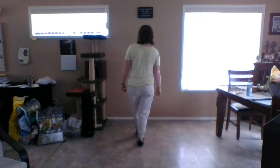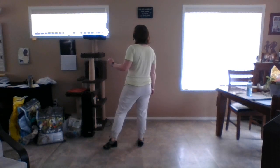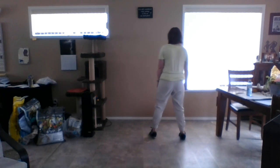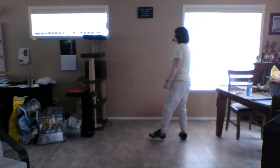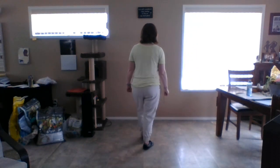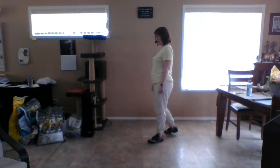Okay, so you're going to tap across again with your left toes this time. Tap the left toes to the side. Now you do that Botafogo again, but you're going to turn it. So you're going to cross the left over. Okay, you're going to step on that right foot or rock to the right side. And now you're going to make a quarter turn left and step forward on that left foot. Okay, so I'll do those steps again. So tap forward, side, across, and turn.